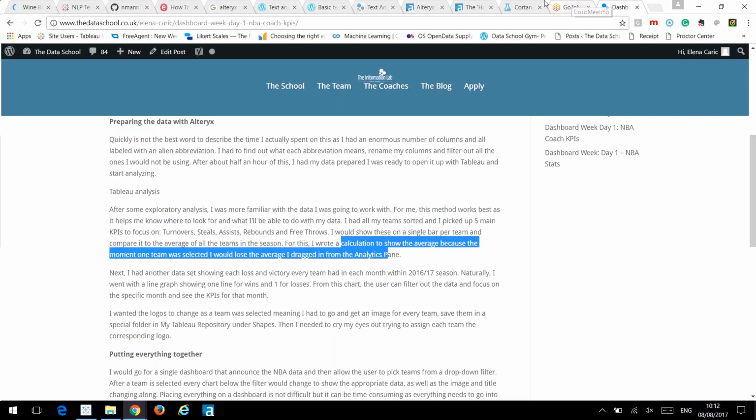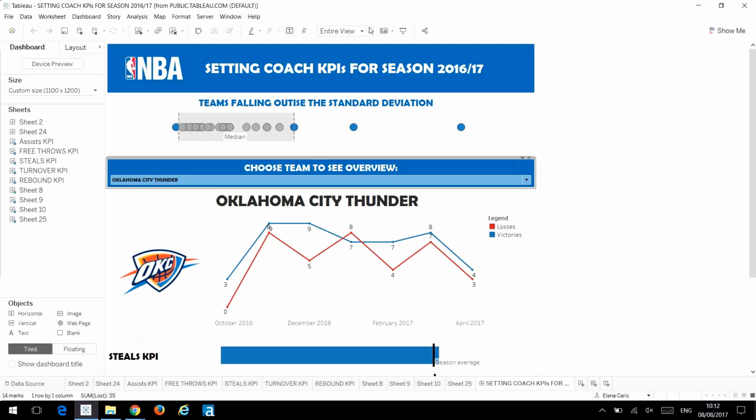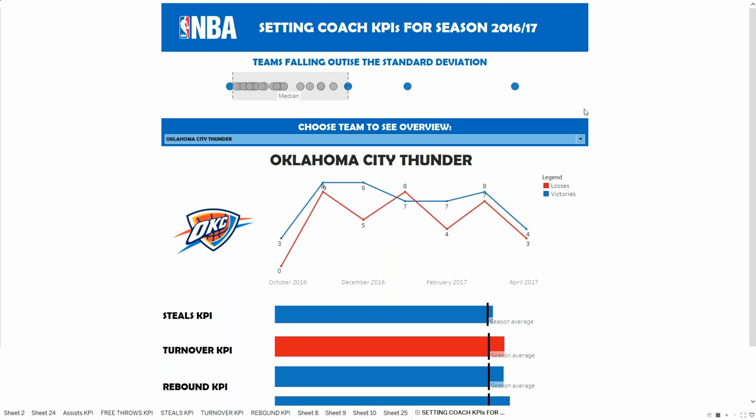Show us your viz then. Hopefully it's in Tableau. So here is what I came up with. At the top, I have a brief overview of teams. We have all the teams represented as a circle, and this is a box plot, which basically shows the standard deviation, and which teams are outside of the deviations. What measure is that though? Is that the win-loss record? Yeah, the win-loss record. I was looking for a way to show this without the KPIs because it will get very crazy. So I would probably clarify that that's what that's showing.